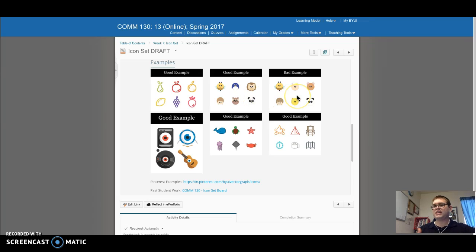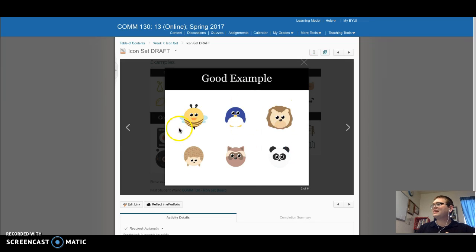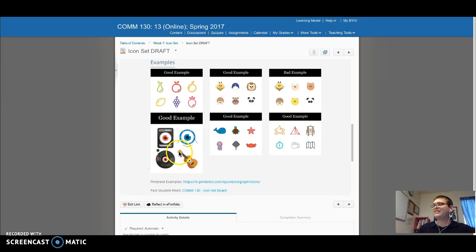So you want to avoid some of that stuff. Even here, you can have outlines, but you can see they're thick and they're just super simple. You want to keep stuff super simple. Honestly, I feel like this isn't bad, but unless these icons are going to be seen a little bit larger, this would be bad, okay?